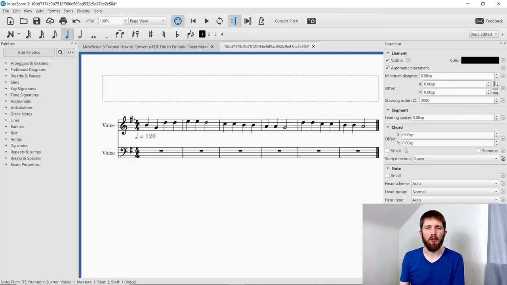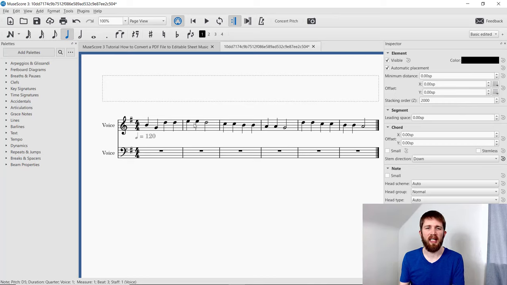So now that you have it in MuseScore, you'll be able to edit any elements that maybe did not convert correctly. Maybe you need to change notes or insert rests and those kinds of things. Again, this is hopefully going to save you time in the long run rather than manually inputting every single note, rest, dynamic marking, legato, staccato, and those kinds of things. So hopefully this still saves you time in the long run.